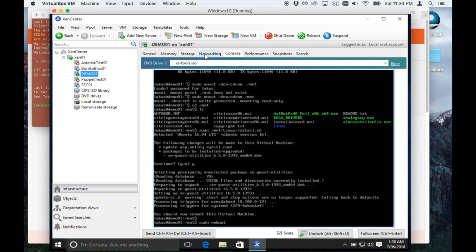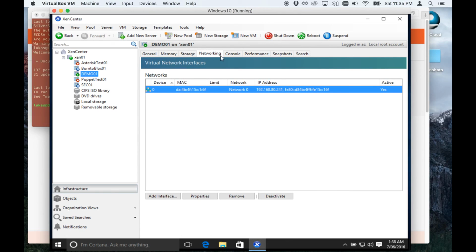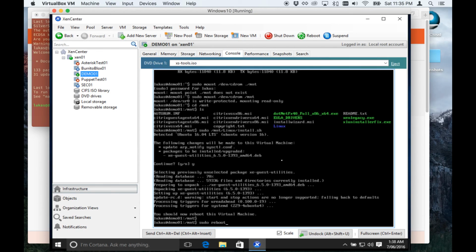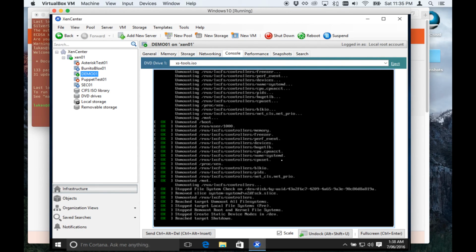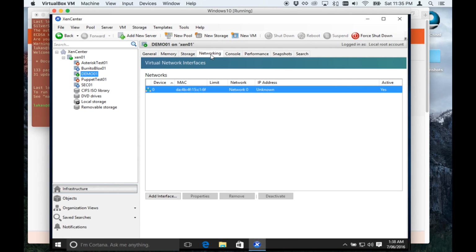Now just to show you what that's going to do, the main thing is the networking here. Well actually at the moment it does already know the IP address, so it must have some smarts already built in, but let's reboot that anyway. Generally, before you put the XenServer tools on, you'll see something more like this, saying that its IP address is unknown, which makes life a little bit easier once XenServer can actually pick that up automatically.